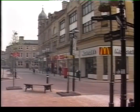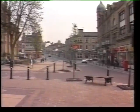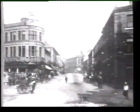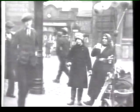And as we pan round, looking along the centre of Blackburn Road, to Little Blackburn Road. Look at the gardens, the trees and the seats provided for the population. Here's an old print of Little Blackburn Road, and at the top was the co-op and the man with the water cart. Must have been hot weather then. The ladies selling the balloons at the bottom of Field Street. And don't forget the shops in the back.